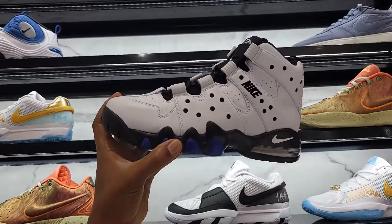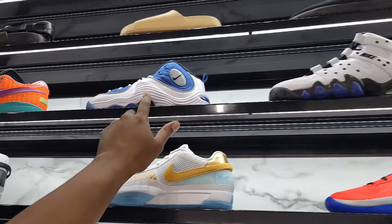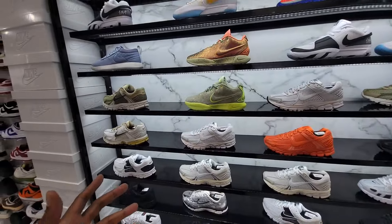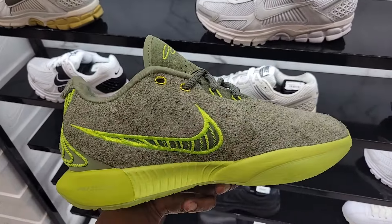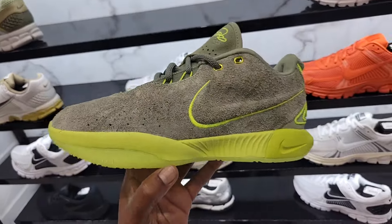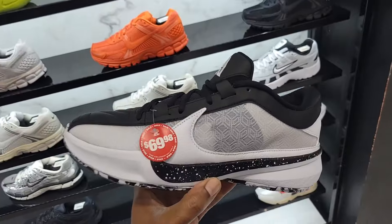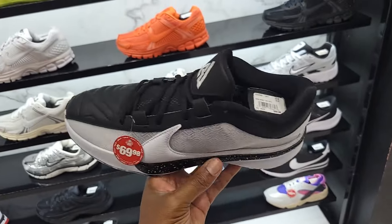Got the Barclays here of course — definitely can't go wrong with that one. Classic shoe to another classic shoe: Air Max Penny 2s. Then everything else we've pretty much seen before. And this is the shoe LeBron wore when he scored 40,000 points in the league, so this shoe is going to be iconic even though it's not treated as such right now. The LeBron 21 Algae. Zoom Freak 5 down to $69 — you definitely can't go wrong with a new sneaker down at $69.